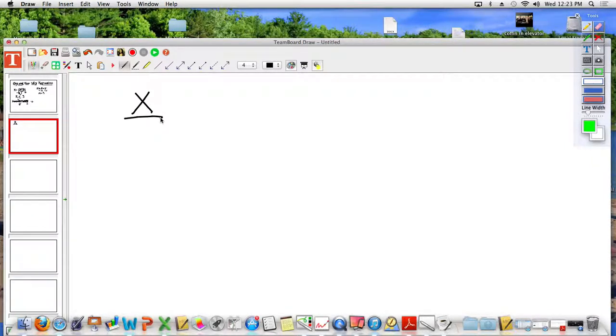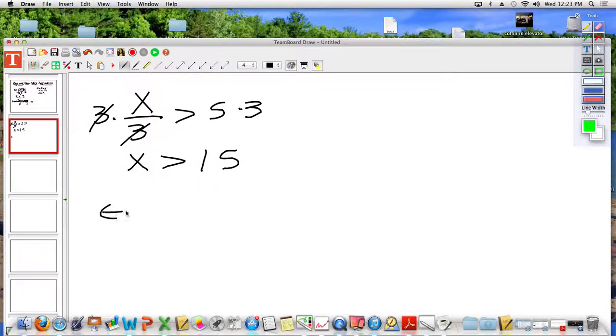Let's do x divided by 3 is greater than 5. X is being divided by 3. How do you get rid of divide by 3? Multiply. You multiply by 3. So you multiply the left side by 3, which means, of course, that you have to do the same thing on the right-hand side. You multiply by 3. So x will be greater than, what is 5 times 3? 15. X is greater than 15.